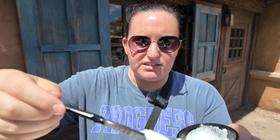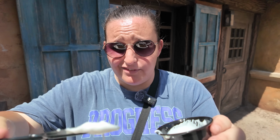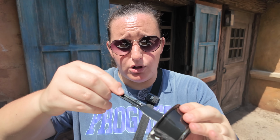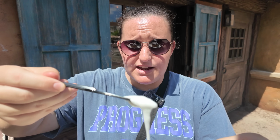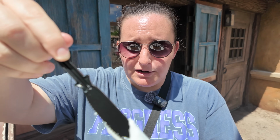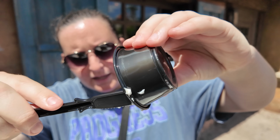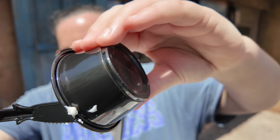It's not a cream cheese frosting, which I guess is another downside to this cinnamon roll and why I don't necessarily love it. I know a lot of people love this cinnamon roll here though. It is definitely a fan favorite snack in the park. It's just not my fave. We're almost finished applying all of our frosting here. This definitely looks better. I feel like a mad scientist.